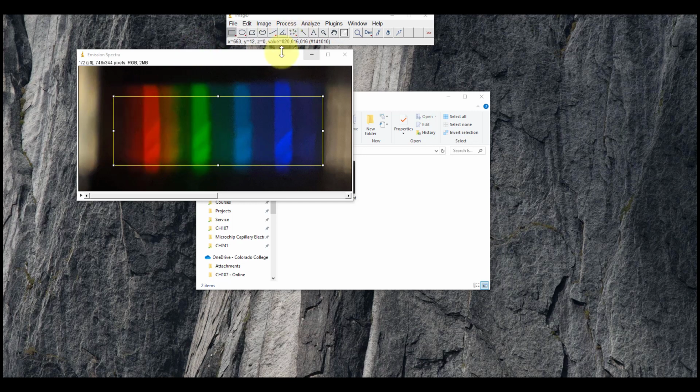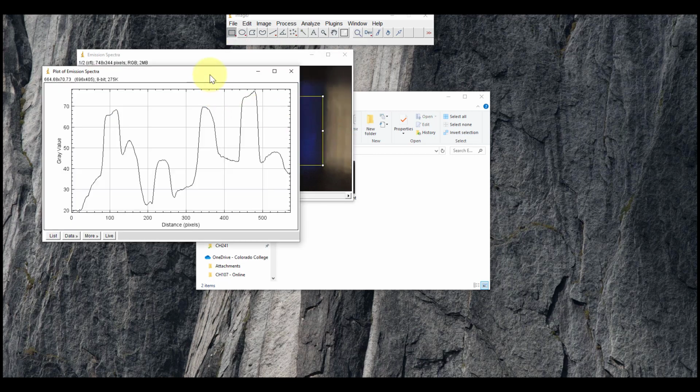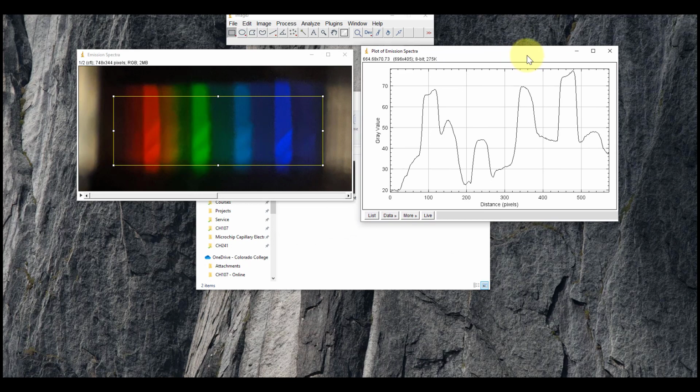In order to do that, with the selected area, this rectangle, I'll now go up to Analyze, and then I'll scroll down to Plot Profile. And what you'll see here in my plot profile is the two-dimensional representation. Imagine we just drew a line straight across this spectrum and then plotted on the y-axis the intensity or the gray value, and on the x-axis we have the distance or the actual pixel number from left to right. So I said there are 1,000 pixels. Well, it looks like there's closer to 600, so there's roughly 600 points between the left boundary and the right boundary of this triangle.